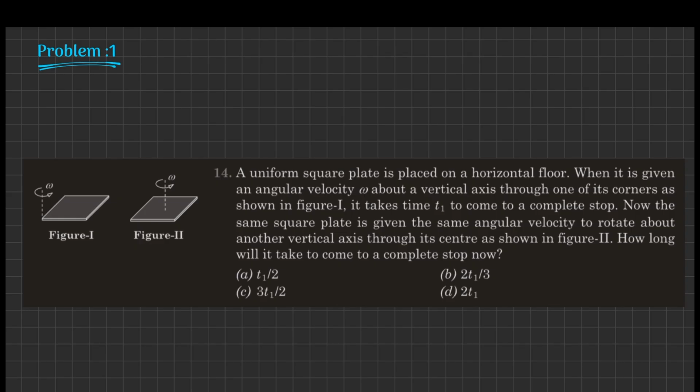Now see here, to solve this problem, normally we would take there is downward mg, so friction will prevent rotation, and let's say there is coefficient of friction mu between the two surfaces. In that case, we can take at a distance r arcs like this, and the arc lengths will keep on varying throughout the length. So it will be a complex integration to solve the problem, but we will see a nice trick to it. The trick is called scaling principle. Now let's see how we use the scaling principle here.